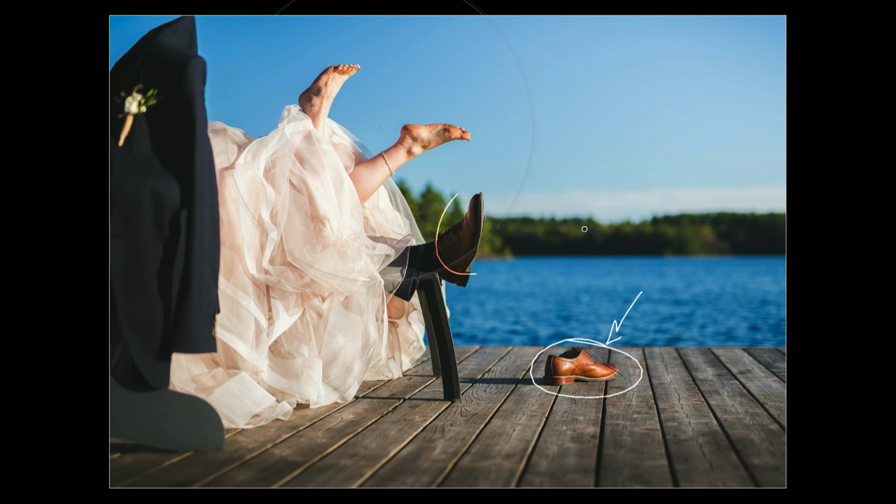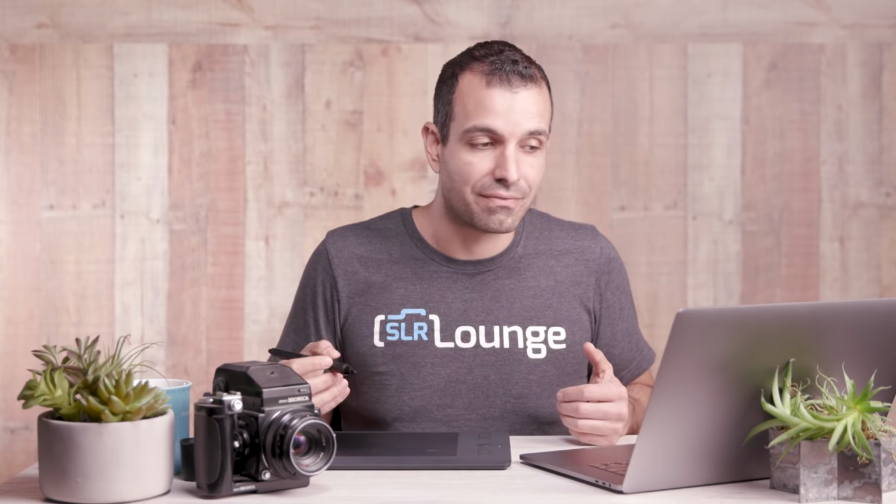But the other thing that's working for this is that her legs are doing different things, and you've also made it so that her toes are pointed, or she did that naturally, right? So the toes pointed is going to elongate the legs, and it's going to create nice, flattering calf muscles as the legs are pointed straight out. One leg is going up straight, and one leg is going out. And the way that you've cropped it, and the way that the legs are doing something a little bit different, that's what gives it that whimsical feel. It's a beautiful storytelling image, in the moment, and it's fun, and that's what's making it work.